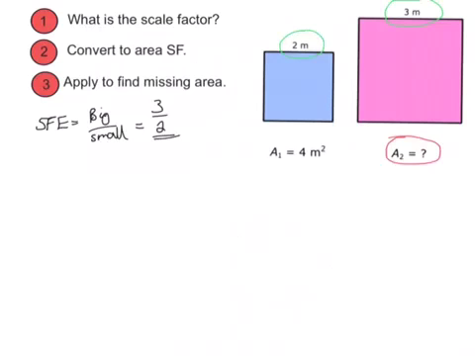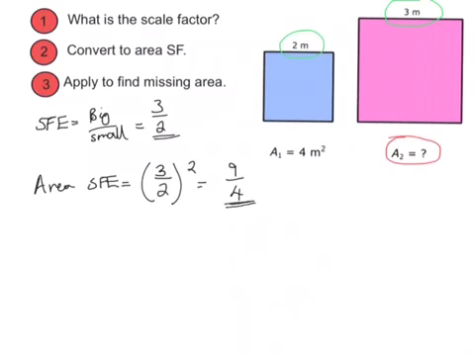Okay, now to do the second part and to convert that to the area scale factor, that's our new part. So area scale factor of enlargement, we take our scale factor from above and now we just turn it into an area one by squaring it. So to square a fraction, you just square the top and the bottom number. So 9 over 4. That's us for that.